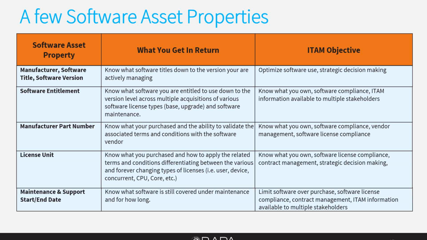Maintenance and support is really important to be able to track what you've bought. When you buy software, normally you're buying it based on software you've purchased in the past, and sometimes one of the difficulties of getting the software information is tracking back through time to know what you actually purchased. The vendor will tell you what you own based on their records, but if there is a discrepancy, how do you track that, and how do you contest and prove? So in order to prove what you own, you have to keep track of it.